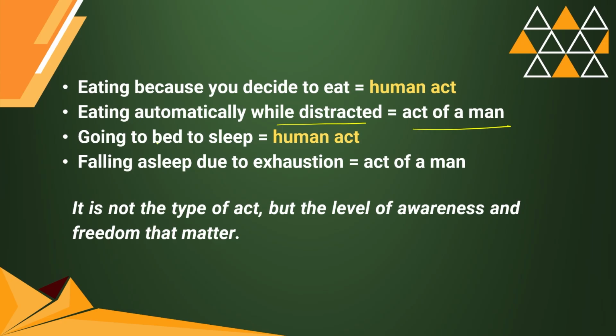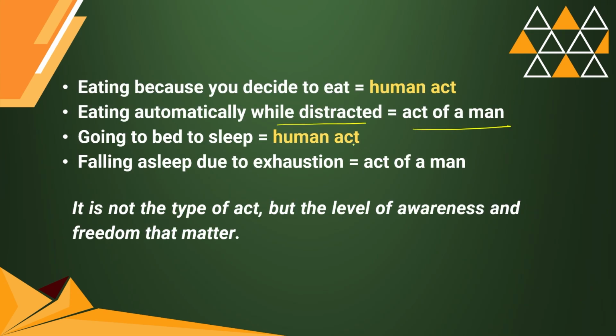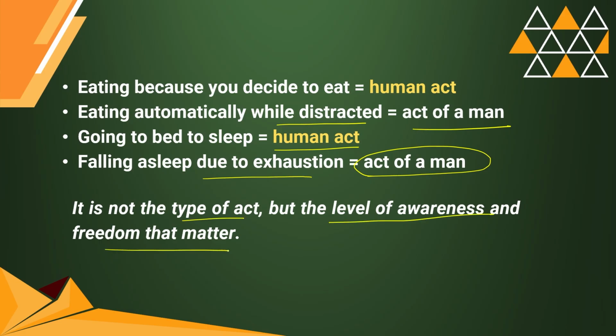Going to bed to sleep, where will this come under? This will again come under the purview of human act, because you're deciding to go to sleep. Or sometimes, let's say you're so tired and you're sitting on the chair and you fall asleep. Well, you've fallen asleep due to exhaustion, hence it becomes an act of a man. So, one thing we should keep in mind very importantly: it is not the type of act, but the level of awareness and the freedom that is there in the act. That is what makes it a human act or an act of a man.